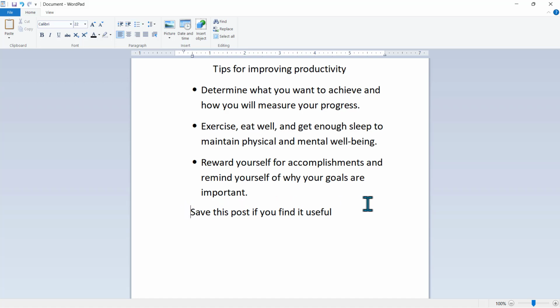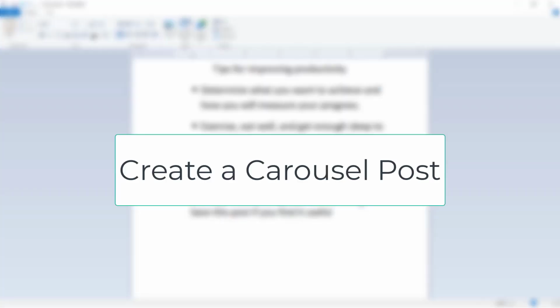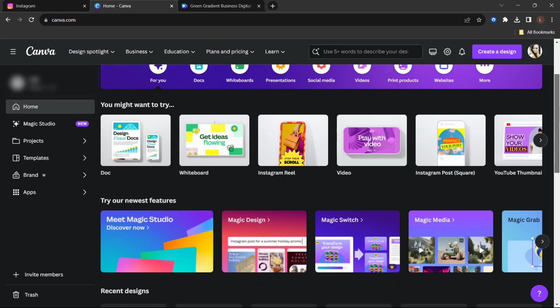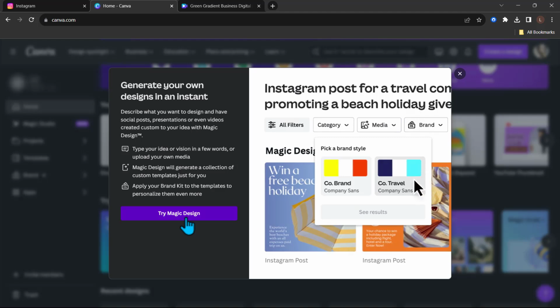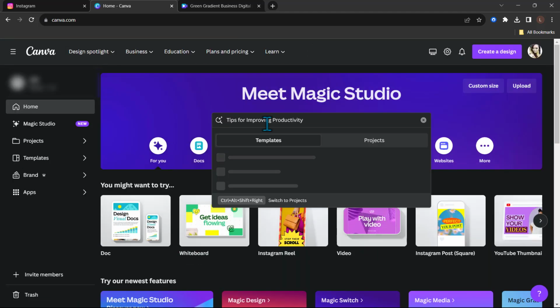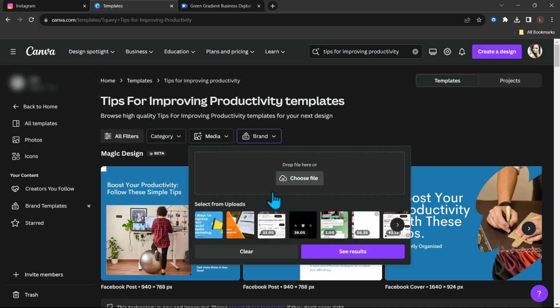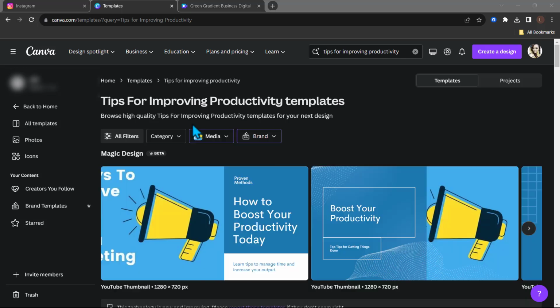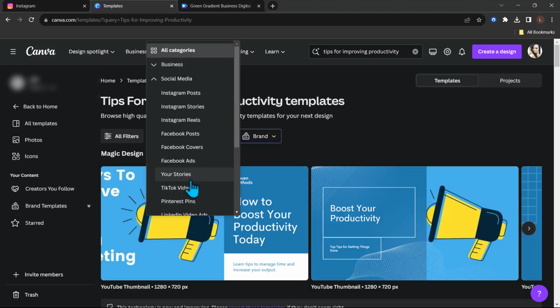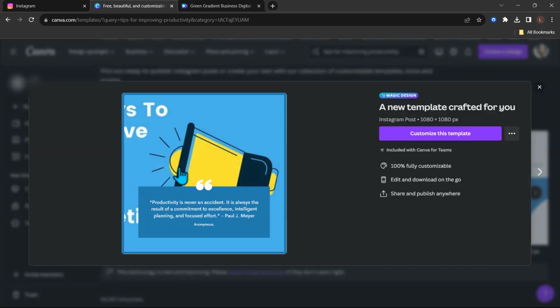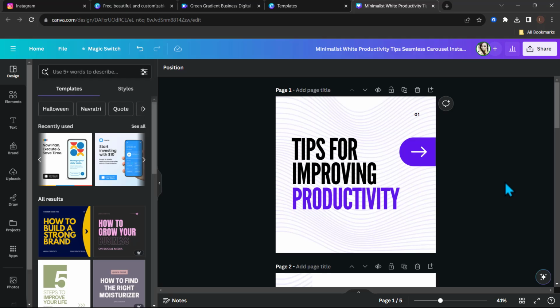The next thing we're going to do is to create our carousel. So you could start this carousel by using Canva's Magic Design tool, which is part of this newly launched Magic Studio. You could just type in a prompt, apply your brand fonts and colors, or even upload an image or a video to get started. Then just choose the design that works for you and use that as a start. You could then design the other slides using Canva's templates or your own brand style. I'm just going to use this template.